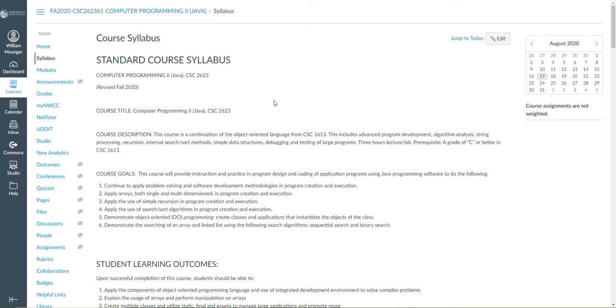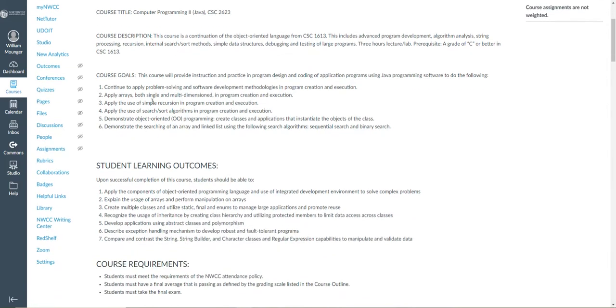Because historically, people who get a C in Java 1, which is the minimum pass, are not going to be good enough because Java 2 is just significantly harder. So keep that in mind. If you got a C, then you probably need to go back over your Java 1 stuff, at least until you feel a lot more comfortable with it. Because Java 2 builds on all of that. And if your fundamental building blocks are shoddy, you're not going to be able to build anything on top of it. Now, with that out of the way, let's talk about what we're going to get into for this course.